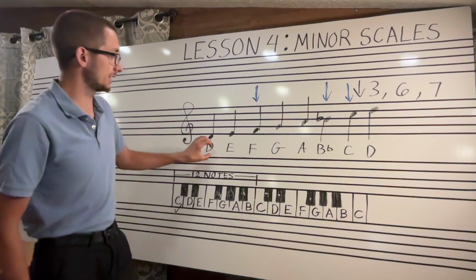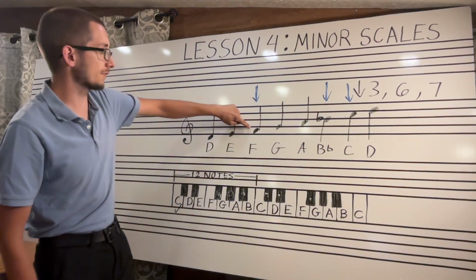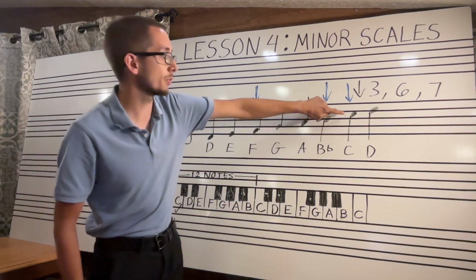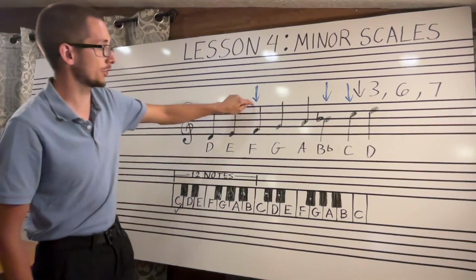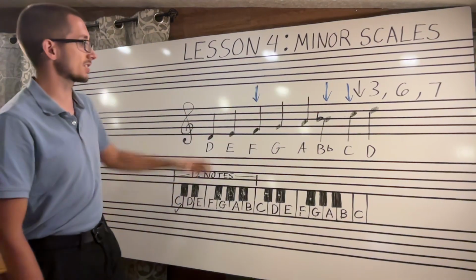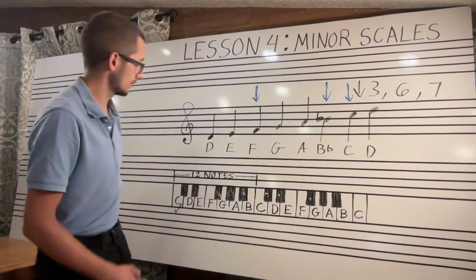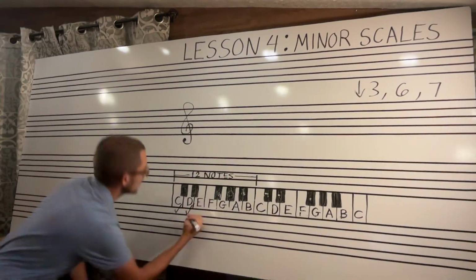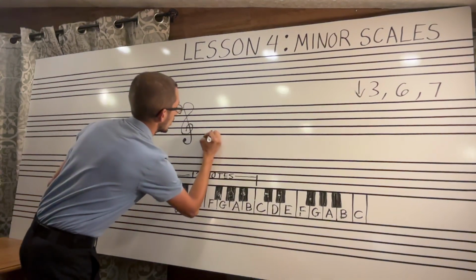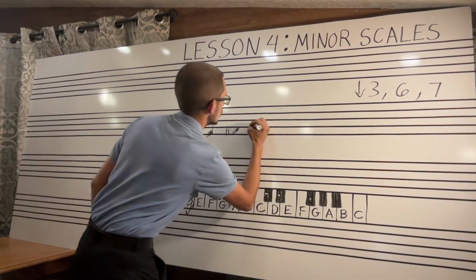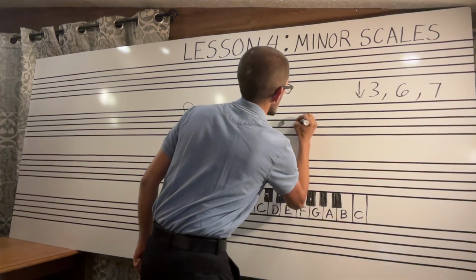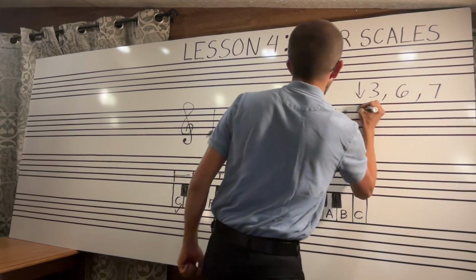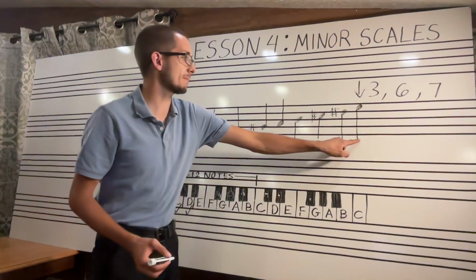We just started with the D major scale and lowered the F sharp to an F natural, we lowered the B to a B flat, and we lowered the C sharp to a C natural. The 3rd, 6th, and 7th notes of the scale lowered a half step. So that's our D natural minor scale. Let's do our E natural minor scale. The notes of the E major scale are E, F sharp, G sharp, A, B, C sharp, D sharp, and E. So this here is our E major scale.